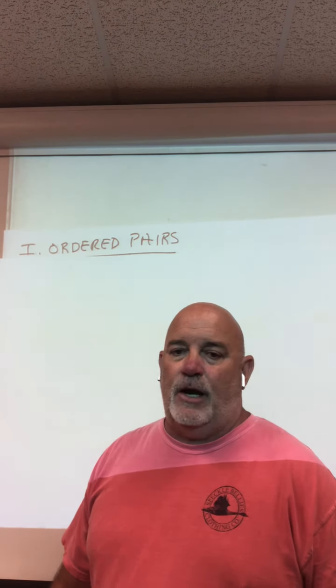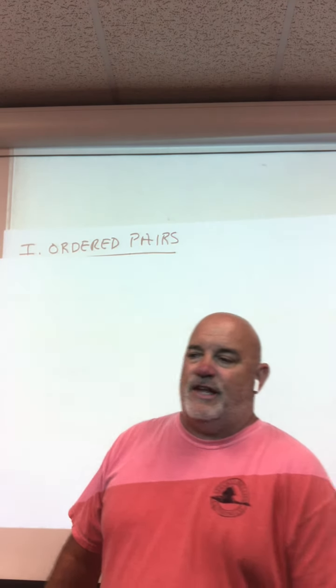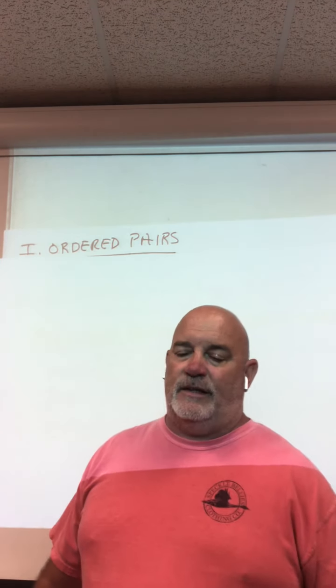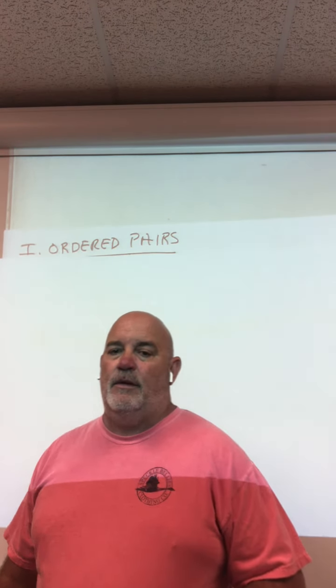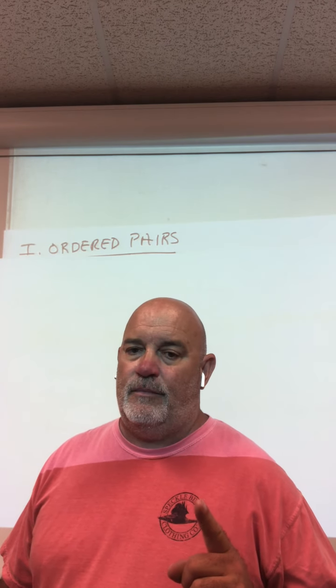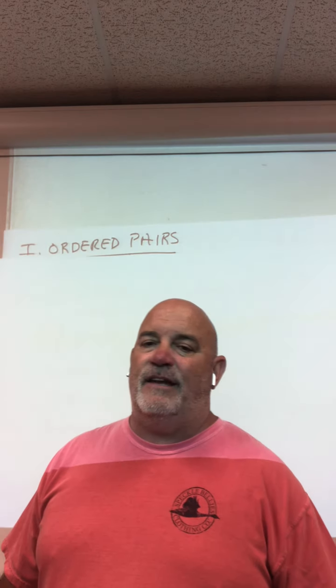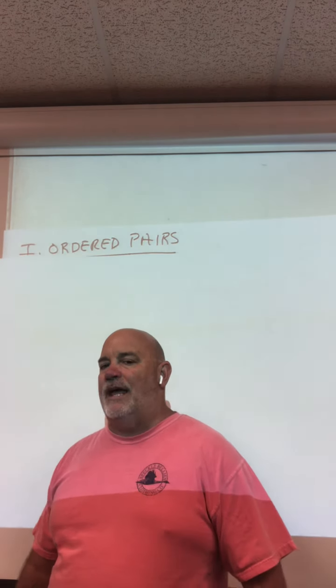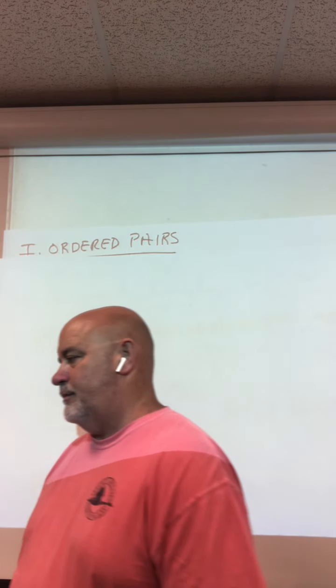And I'm about to put up the 3 examples, and I'll let you copy those, then we'll go over them together. So write these instructions down. For the following, determine the domain, range, and determine if the relation represents a function. So get the domain, get the range, and determine if the relation is a function.